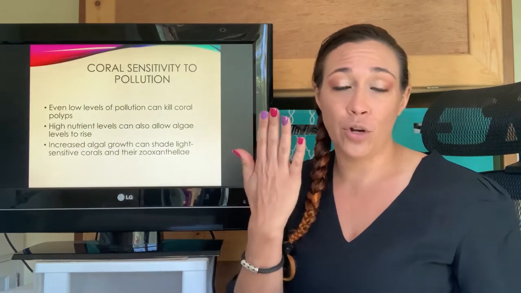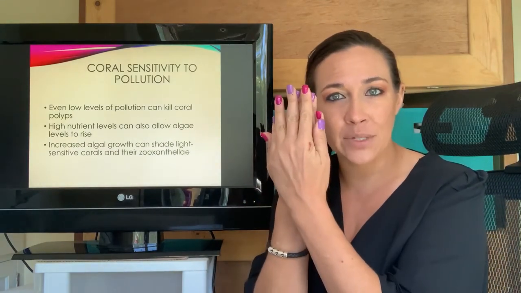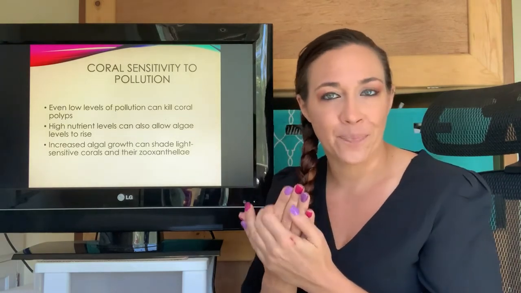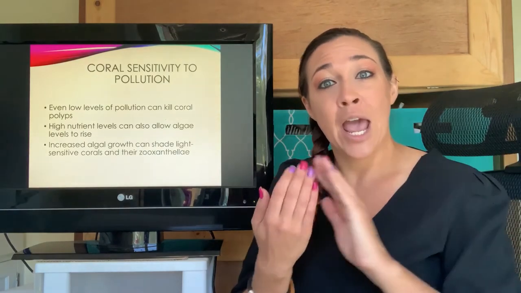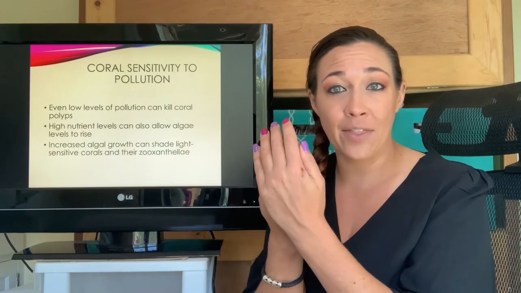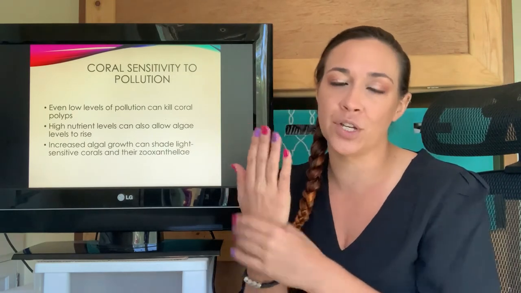So now on your little coral reef right here, you're going to have a layer of algae that comes in and sits on top and grows over, because they're competing for sunlight. The nutrients in the water are going to allow the algae to grow really, really fast and potentially completely cover that coral. And now the coral can't do photosynthesis. The algae is going to do fine, but the coral is going to die off.